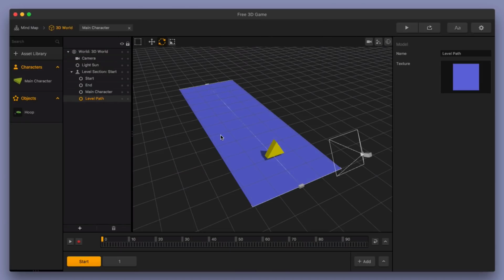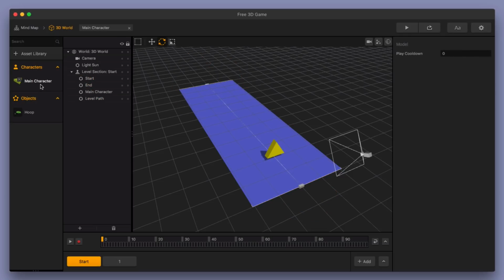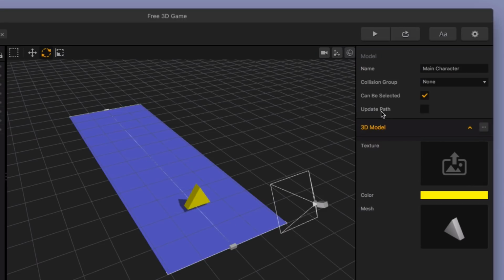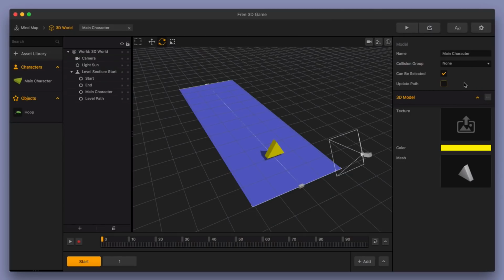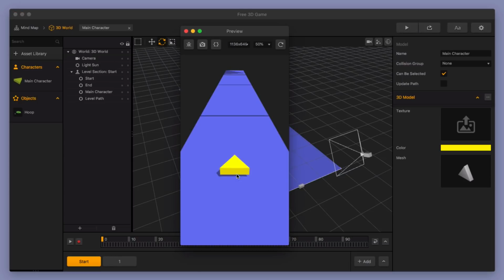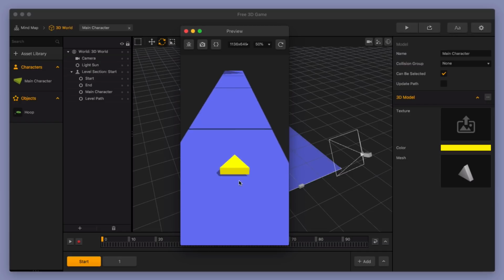The reason why it's not moving down the path is because when we select our path here, we also need to make sure that we're not updating the path. See, this is what I had selected here, and if you have this selected, you'll see that there's really no movement, it just stops. But if I take off update path and play around with it, you can see now I've got my character moving side to side, and this is what I want. This is a little bit better.